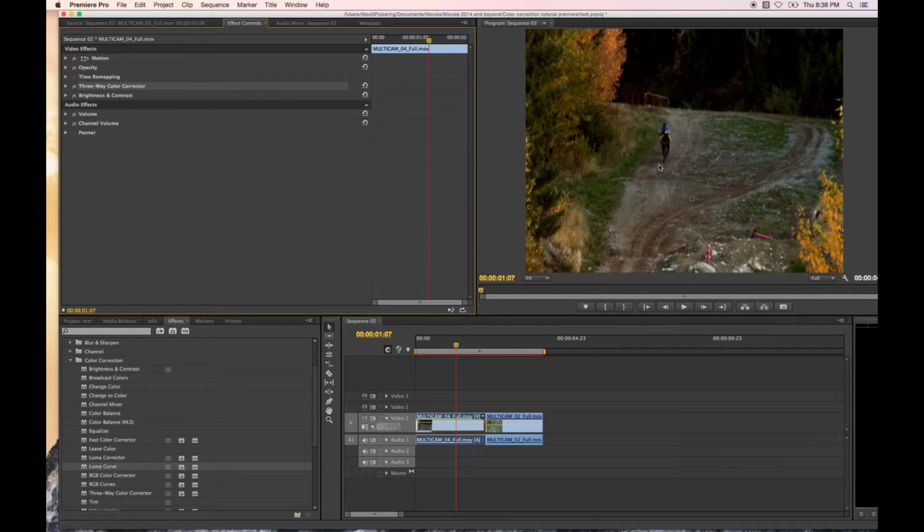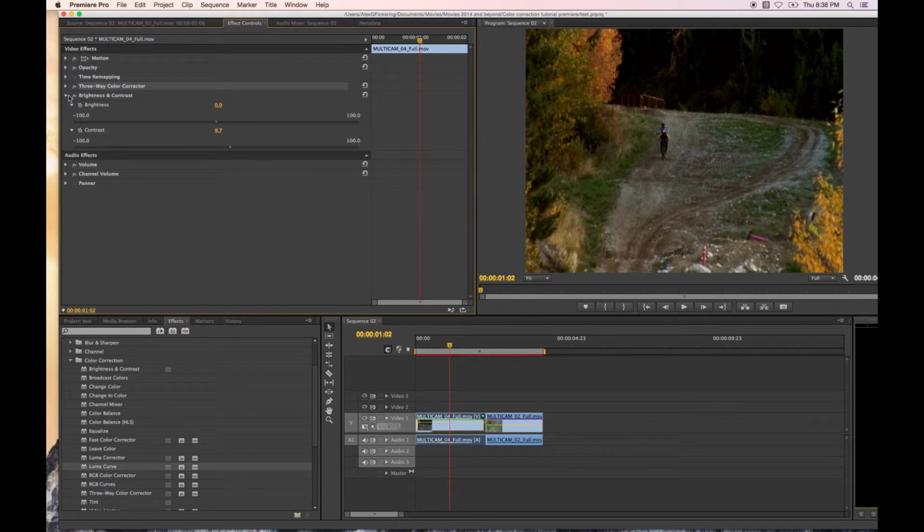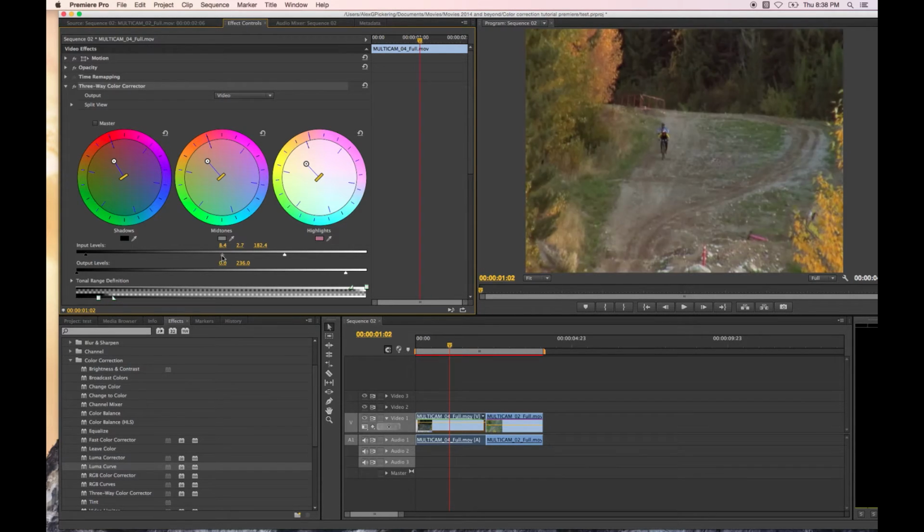Now, it didn't have the desired effect because it's a different looking clip to begin with. It's making it much darker. I think it's more the exposure that's the issue, not so much the color, because I do like the color that's come out, that's popped from these branches over here, these leaves. So I'm going to go to my brightness contrast, maybe bring the contrast down a little bit. Before I do any aggregate brightness control here, I'm going to go to the three-way color corrector and make some adjustments, because it's clear that I need to rely a little bit on it. Might bring this one over, bring this one back a little bit here.